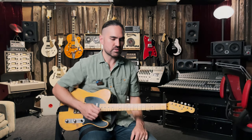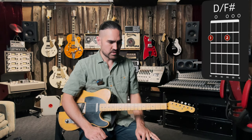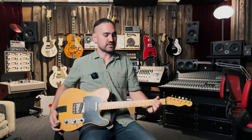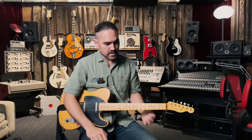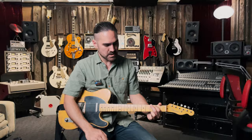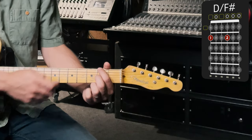Finally, we're going to play what we call a slash chord, or a D chord with F sharp in its bass. Now, this is actually considered the second inversion of the chord. That's getting into music theory. That's something that I will cover later on in other content. For now, this is probably going to be the hardest chord to play out of the four chords, because you have to move your fingers to a different area.